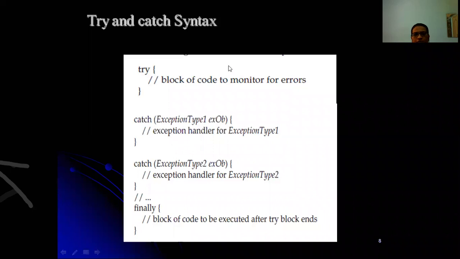So here is the exception type, and this is an object, the exception object. The exception type should be a subclass, which we have seen as checked or unchecked exception, and you have to create an object for that, right? The object may be anything; you can give any name. If you have multiple error statements in the try block, you can use multiple catch statements. How many catch statements you want, that many you can include. So this is exception handling.